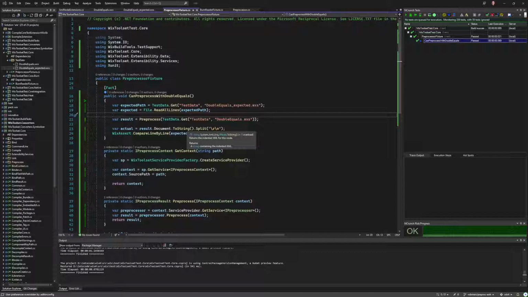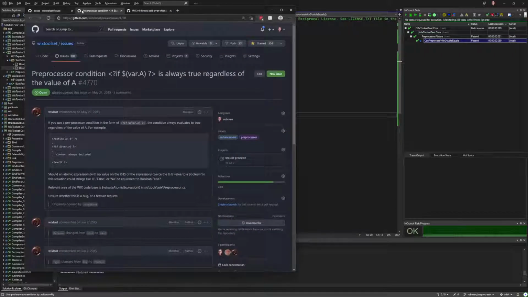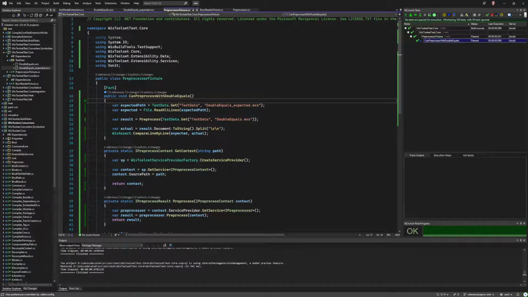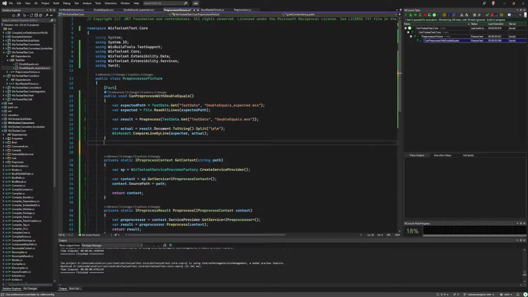Let's go ahead and see if we can write the test for the other feature. So what's that? This is always true regardless of the value of A. All right, now maybe I'm seeing where maybe I don't want to create a document for each of these. Do I? I don't know. What's easier to understand? All the separate documents or putting them as strings inside here?